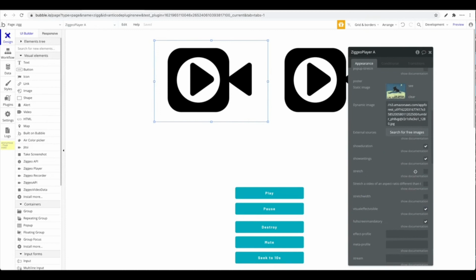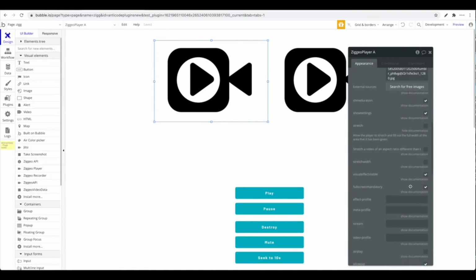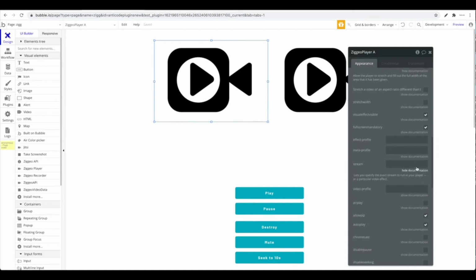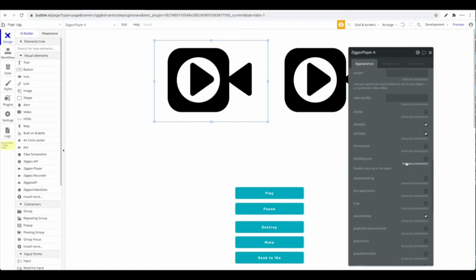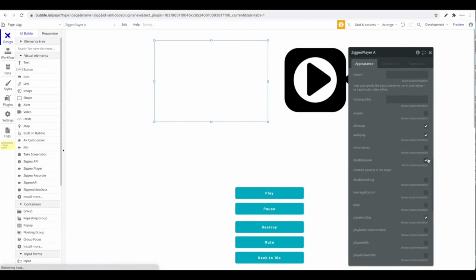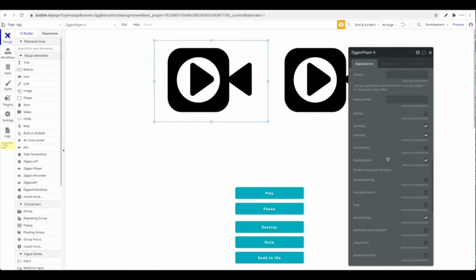So for example, if we go on stretch, it says allow the player to stretch. If we go on stream, you can specify the exact stream to run in your player. So again, you will have to look into Ziggeo a bit. Disable pause, this will mean disable pausing in the player, and so on. All you have to do is check this, and this will then be applied to this specific player.